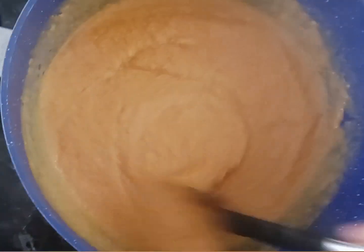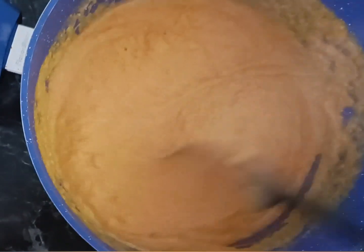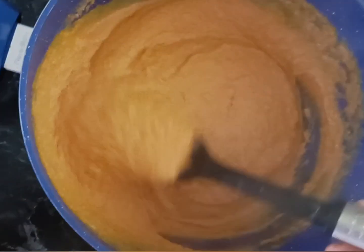It smells absolutely amazing. All those herbs and spices, I can smell them. It's beautiful. Just going to give it a good stir through. You can see the texture of it already is a nice thick creamy texture.